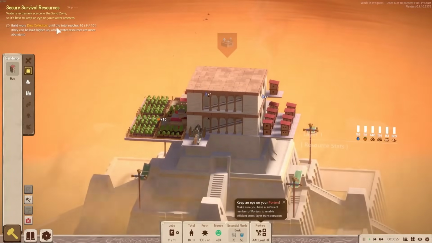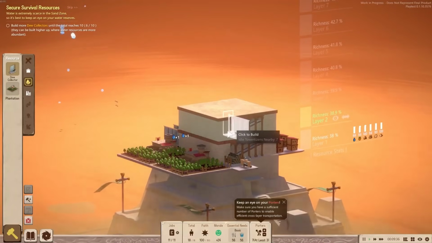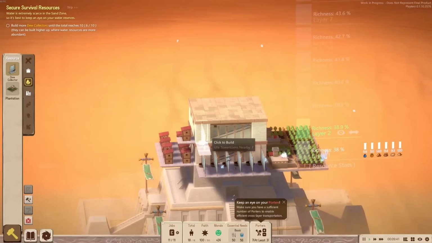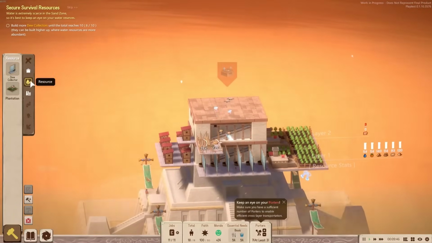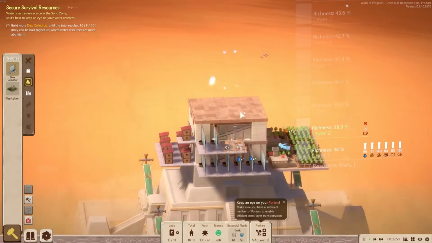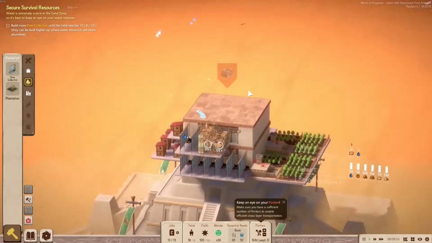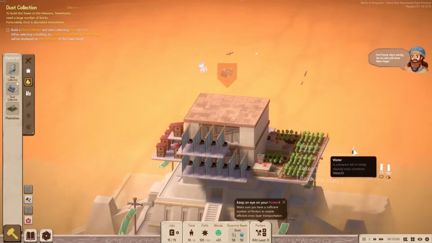Now, build more dew collectors until the total reaches 10. We are 6 out of 10. Right, so let's build the dew collectors. We want to add 4 more dew collectors here. So let's add them to the same side here so that we know exactly what we're doing. So that is another 2 dew collectors. Let's add another 2 more, and that gives us 4. We now have 10 total dew collectors. Perfect. All right, as you can see, we start building up on our water supply here.